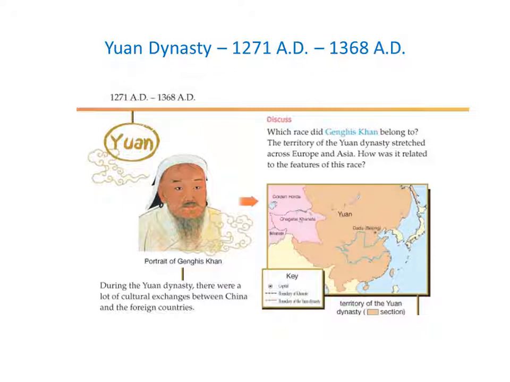Yuan dynasty was ruled by Mongolian people. And during this time, network with other parts of the world was established. That means they tried to connect to people from other parts of the world. Why did they do that? Because to promote economic and cultural exchanges between different countries. And because of this, it indirectly encouraged integration of different races in China.